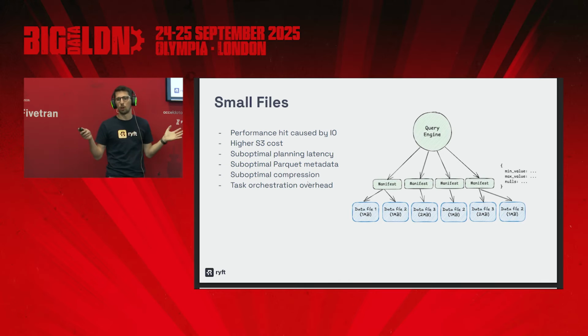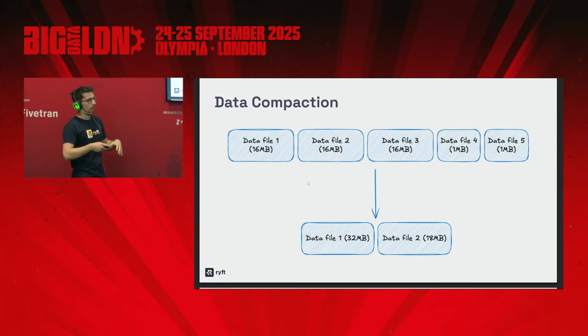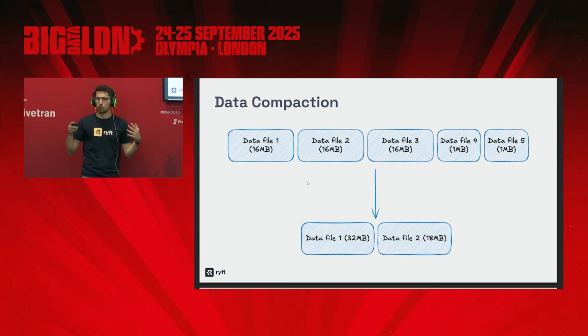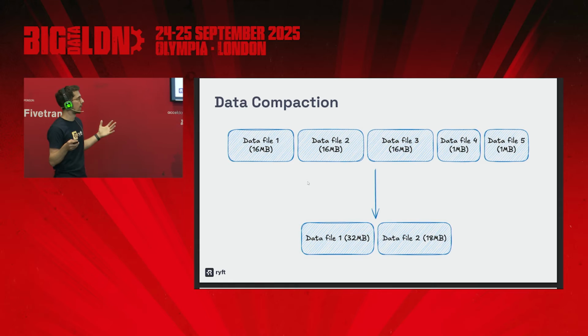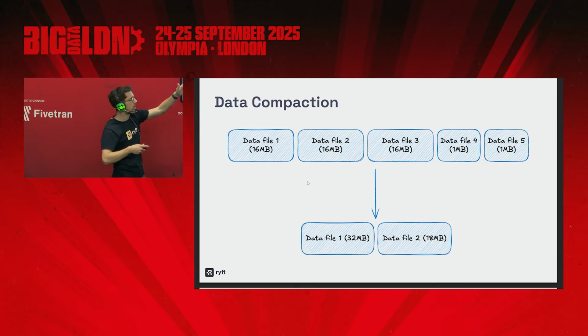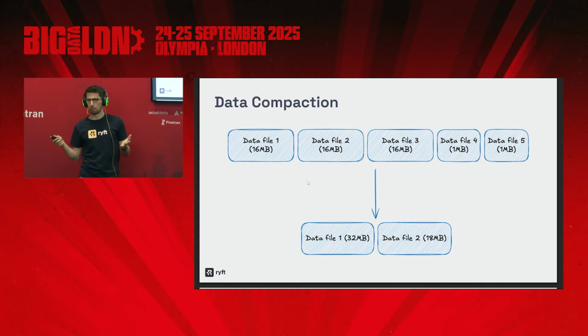I think this is the biggest problem with streaming in Iceberg. Now, how do you solve that? Well, the answer that maybe everyone else is thinking about is compaction, right? Compaction is one of the most important things you have to do in Iceberg to keep your tables in check, especially in streaming. So what is compaction? Very easy to understand. We take a bunch of data files and we compact them together. So we had 5 data files and we compacted them into nice, bigger 2 data files. So simple enough, right? Probably solves the problem.